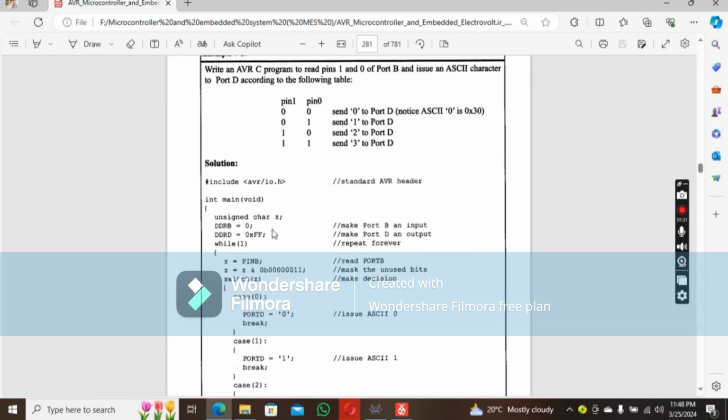In problem 17, what we are basically going to do is write an AVR C program to read pins 1 and 0 of port B and issue an ASCII character to port D according to the following table. If 00, send 0 to port D; if 01, send 1; if 10, send 2; if 11, send 3.